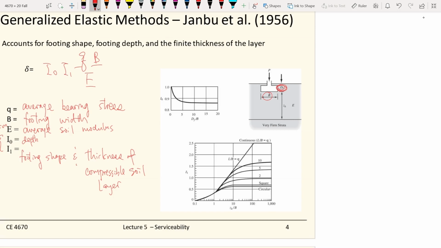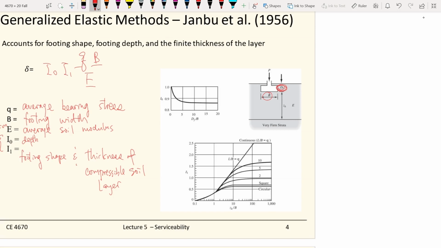Some soil is so hard, or you have a dense sand, then it's not compressible. If you have a highly overconsolidated soil, it behaves like rock, then that is not compressible too. So based on the compressible layer thickness divided by the width of the foundations, that will be your x-axis, and then you need to choose one of the contour lines over there, which is by the L over B ratios, then you can pick one.